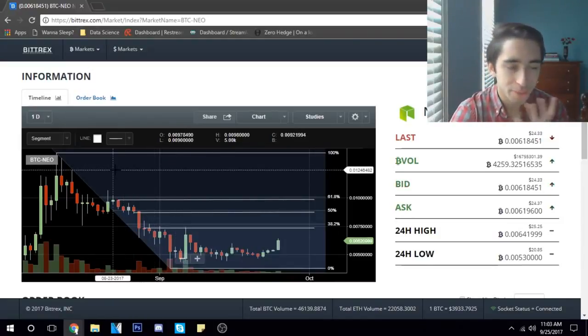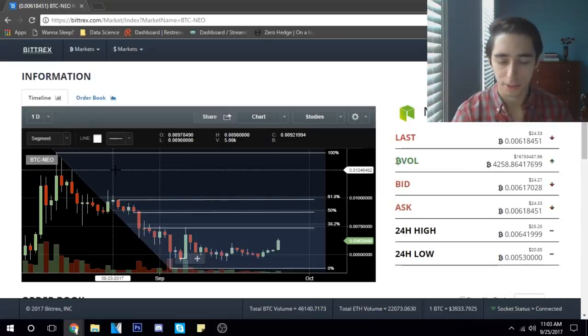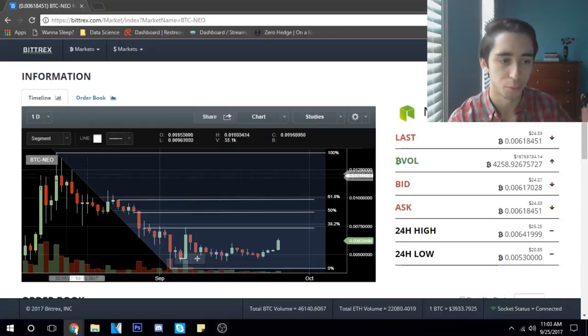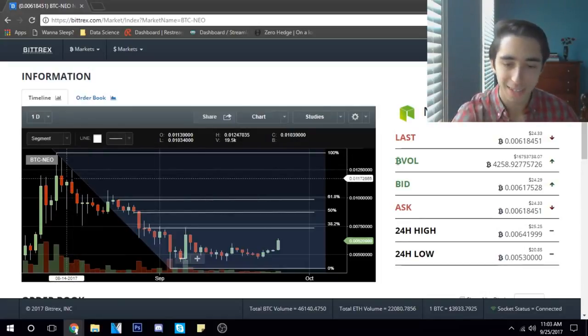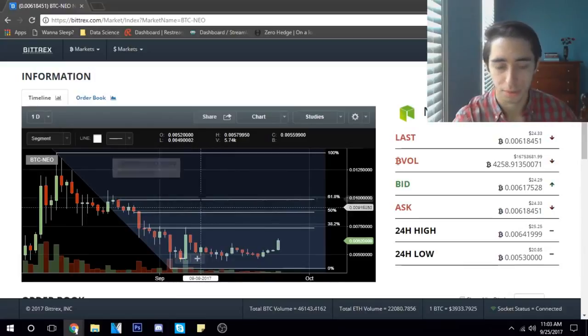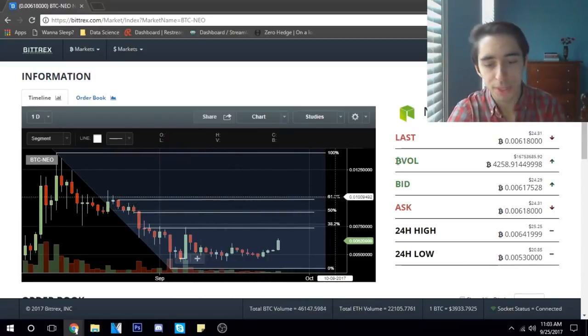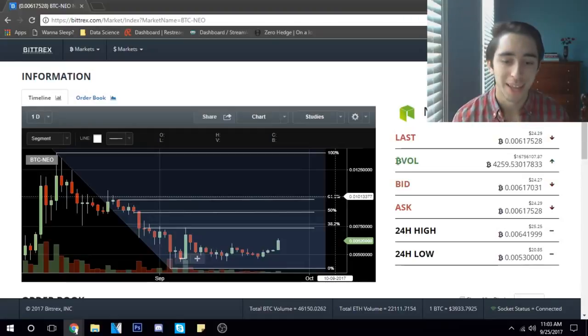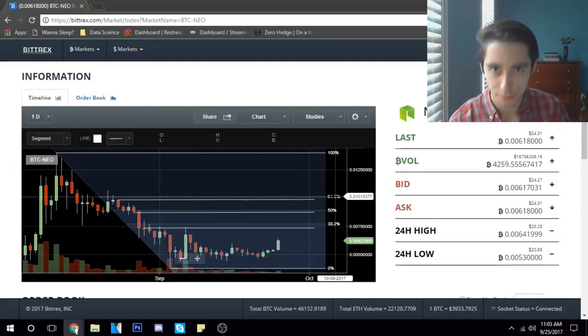And, you know, again, it depends on your long-term convictions. If you think this is just going to blow out the water on the recent highs on NEO, and you think it's going to go much higher, again, maybe you'd want to not set one at each of the Fibonacci retracement levels. But again, the way of using these is to spot when there's most likely going to be selling, resistance at price action. And that doesn't mean that it can't break past it. That's why we have higher levels. But again, when you see Fibonacci levels, when you see these retracement levels, you can expect some decent resistance, some struggle to get to the higher price action.